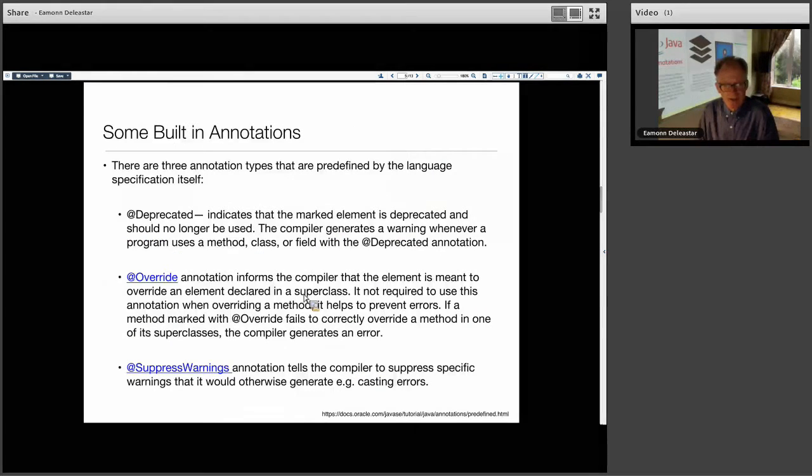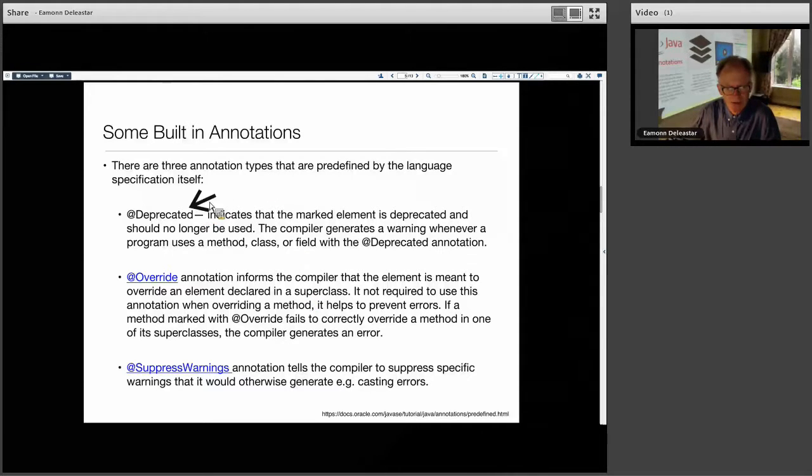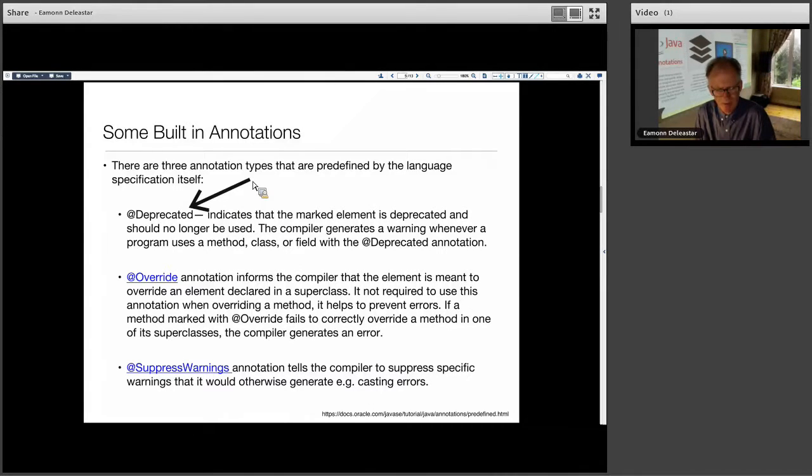Other annotations like deprecated, you may have seen those occasionally. This would be used possibly to indicate we're using a feature that is no longer going to be supported in the future. We've seen override already, and we've been using this one once or twice just to keep our compilation process fairly clean, particularly where we're using some features that are not easily implemented without incurring some warnings from the compiler. So we want to suppress those very occasionally for specific purposes.